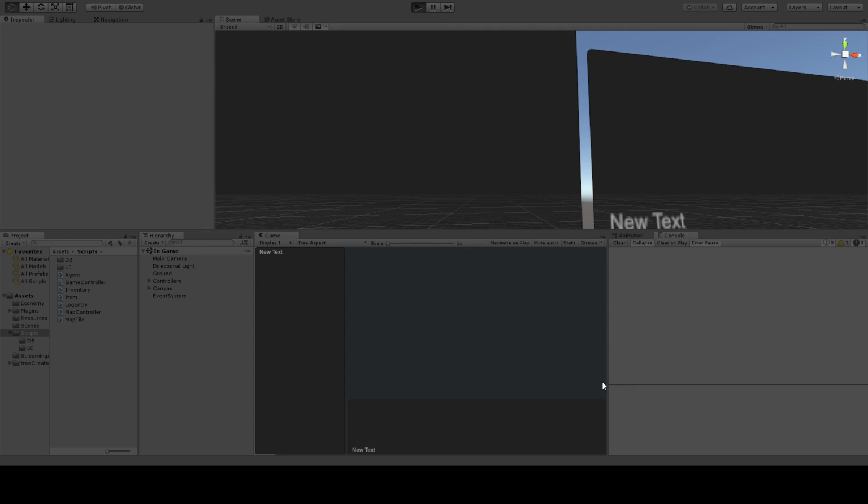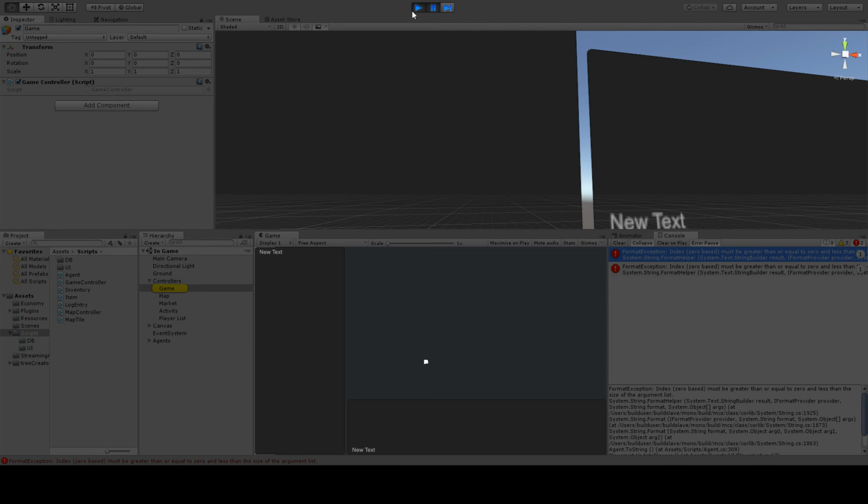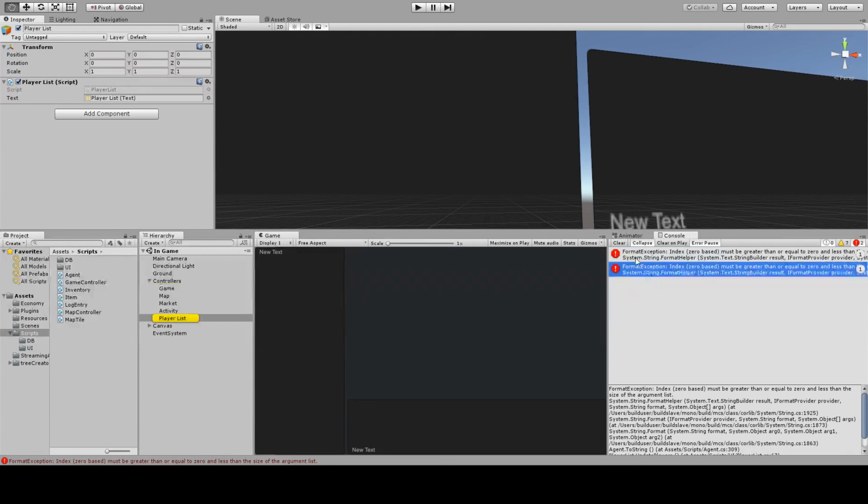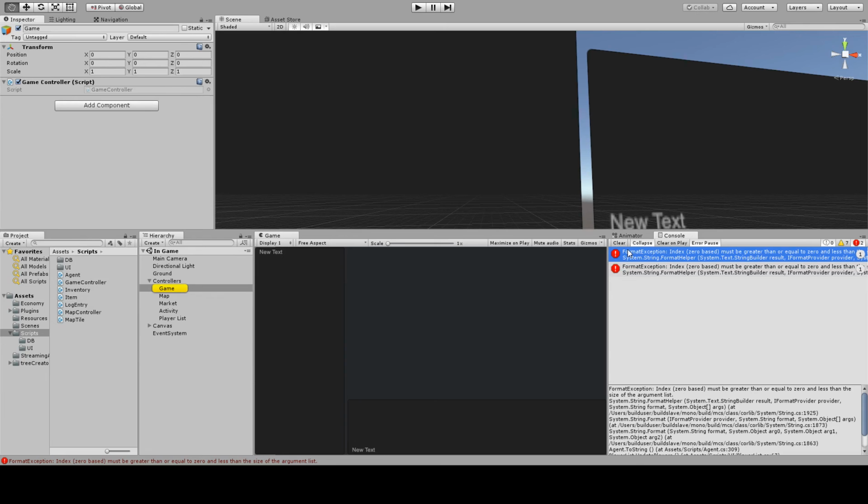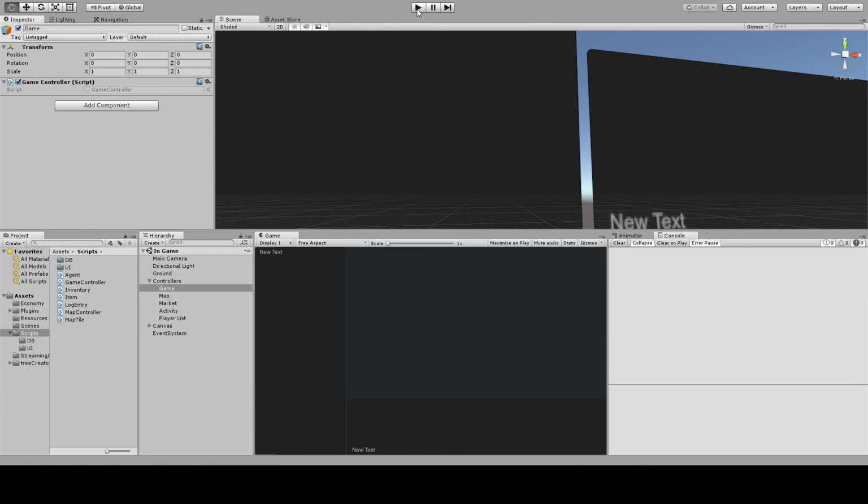Over on Unity, again, do we have our space? No, we have an error. Let's double-click the error and find out what it is. It is a format exception: index must be greater than or equal to zero and less than the size of the argument list. So the issue is with our string formatter. Let's try not using the string formatter like this then. Let's save. Pop over to Unity. Oh, crap. I didn't want to debug it. Stop. If I debug it, it gets really angry. Let's pause, clear, unpause, and play.